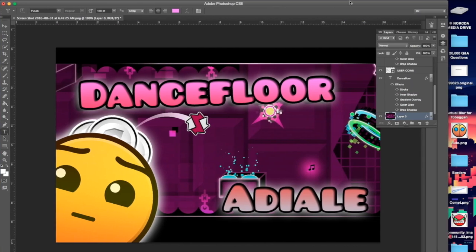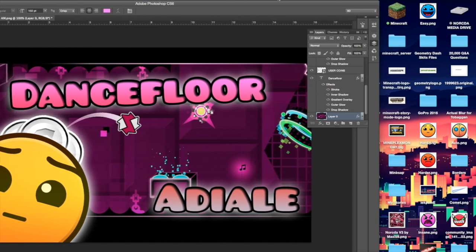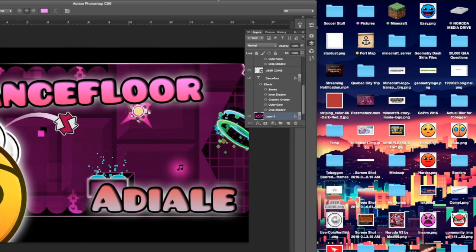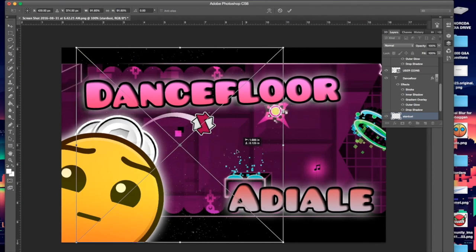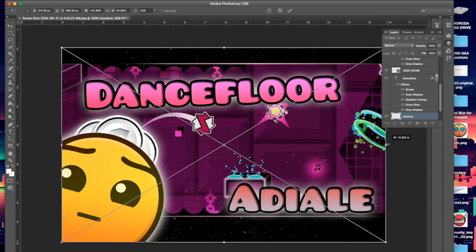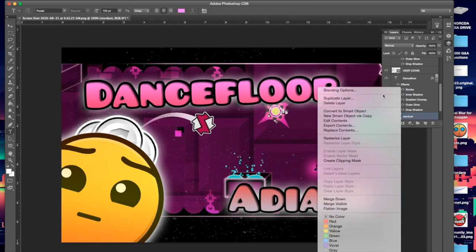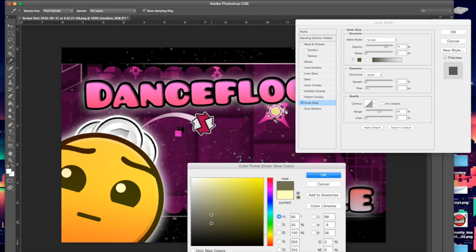So I just looked for different things on Google Images and stuff, and I found a picture of, let's see, where is it? Stardust. I use this in a lot of my thumbnails now. So as you can see, it's just like little stardust and stuff. I drag it so it fits the whole screen, and then you can edit this too. So what I do is, you can't really see the stardust that well if it's a small thumbnail. So you add a glow, and then all the stars get bigger.